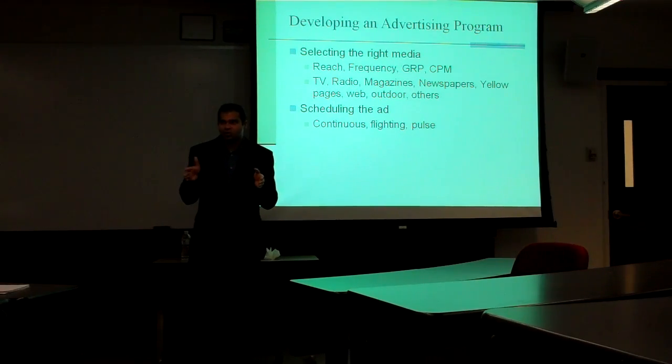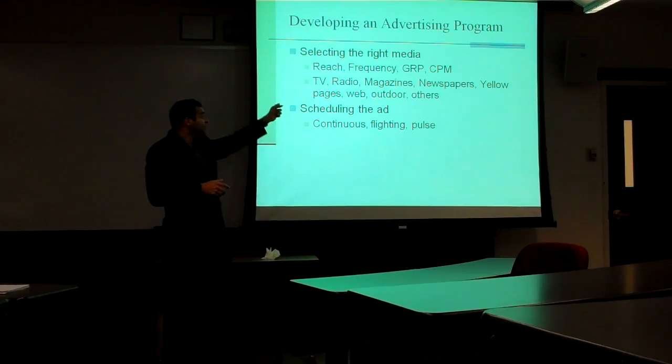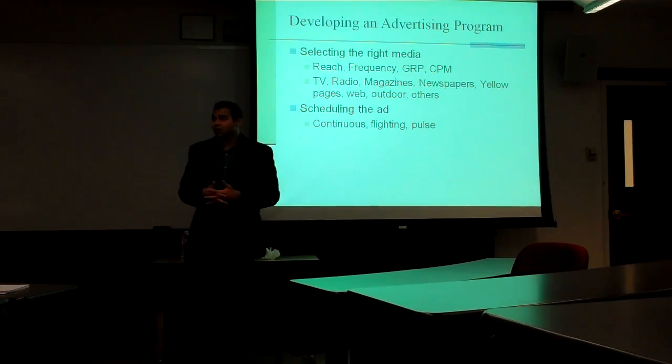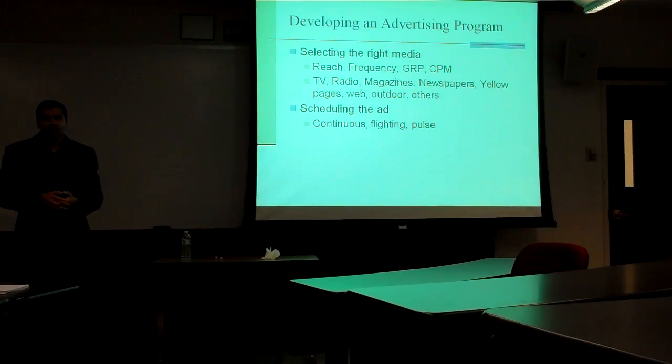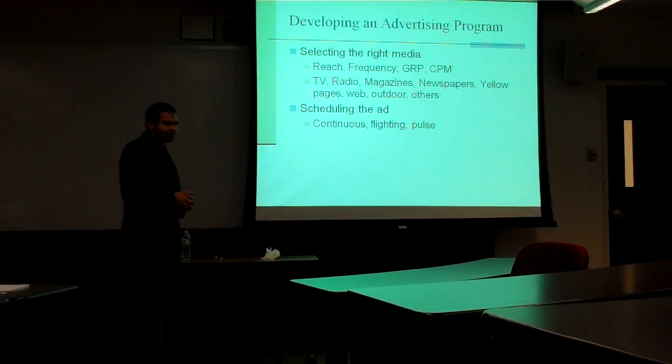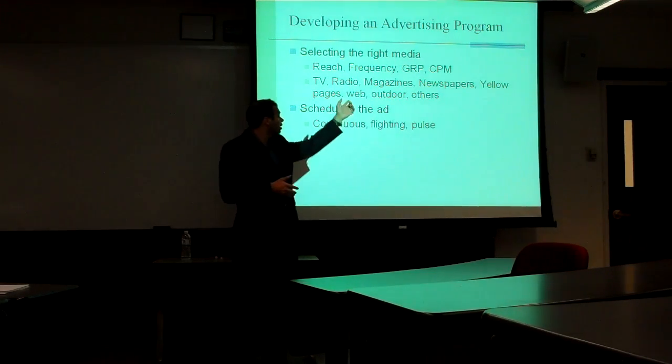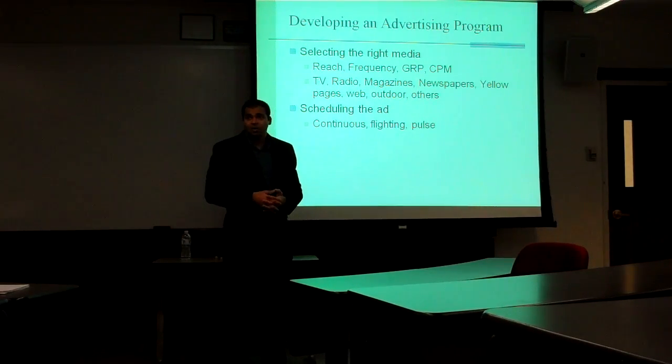You can't count a single person twice. How many people watch the ad when you put it out on American Idol? Frequency is, on average, how many times a person watched the ad. We want to make sure the frequency is between 4 and 10 for any single ad. If we exceed 10, we're getting people bored. Under 4, it's not working.